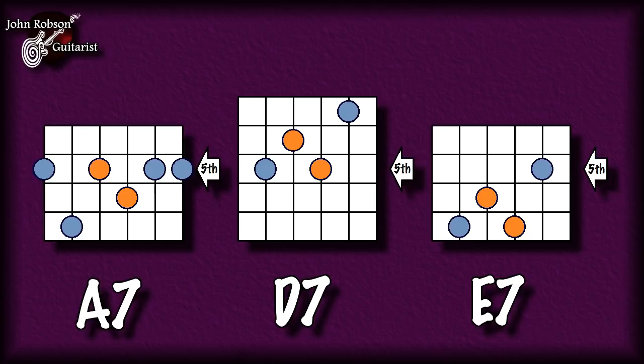This is known as a tritone, because within each chord, the notes that are highlighted there are a tritone apart. A tritone is just a fancy way of saying 6 frets, because it's 6 semitones, which is the same as 3 tones or a tritone. And what we can do is slim the chords down to just these double stop pairs like this. Basically, we can assume that the bass player or someone else in the band is going to be playing the remaining notes in the chord, and these are all we're going to use to play kind of a facsimile, if you like, of the chord sequence by using these shapes.